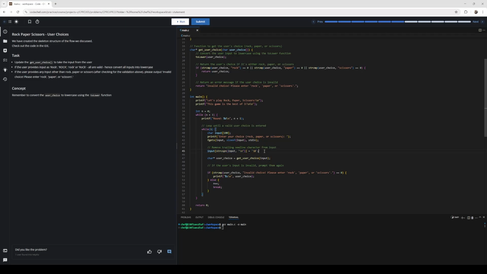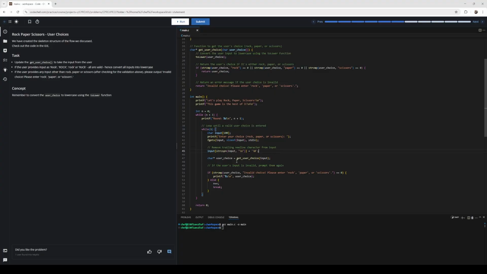And now over here we are basically going to mark the end of the string. As you know, in C we do not have a string data type alone like float or integer. String is basically an array of characters. So to mark the end of a string, we're going to add a \0 in the array of characters at the end of all the letters. So over here we took input, and over here we are just going to add the \0 to mark the end of the input given by the user.